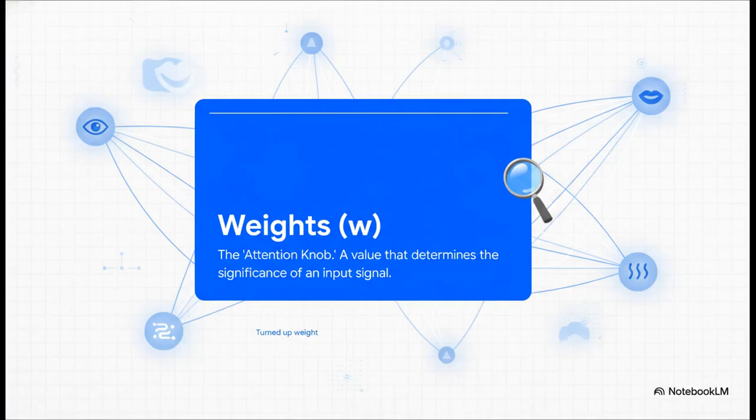All right, let's zoom in on what might be the most important part of this whole thing, the weights. The best way to think of a weight is as an attention knob. Every single piece of information, every input, has a weight attached to it. That number tells the neuron how important that signal is. It's how it decides how much to listen. If the network starts to learn that, say, the crinkling around the eyes is a huge tell for a real smile, it's going to crank the weight for that input way, way up. If some other piece of data is just noise, it'll turn that weight way down. This is it. This is how the network learns what to pay attention to.